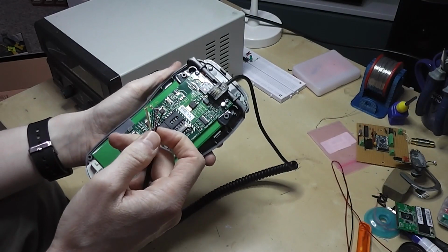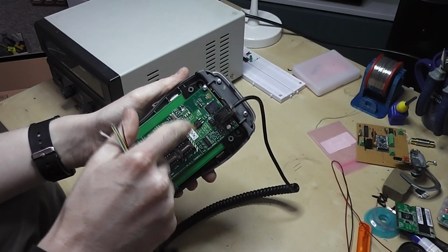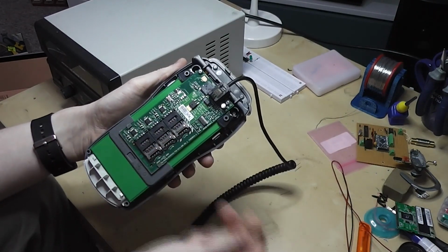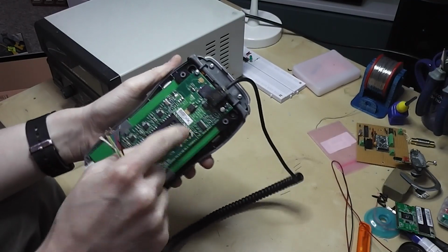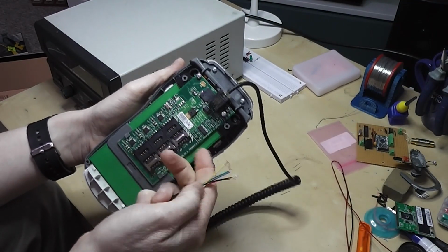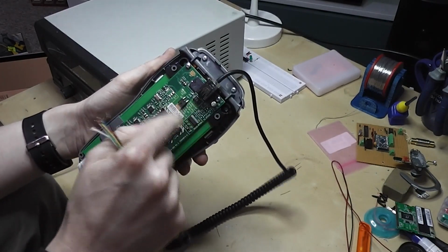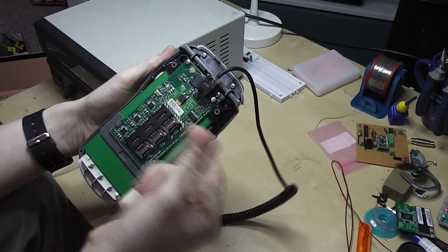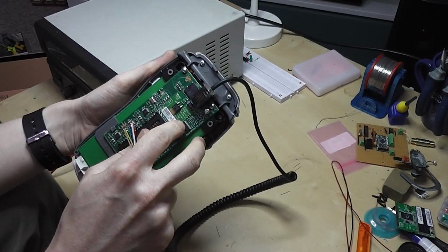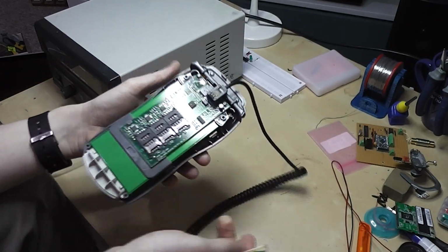I then switched over to the ground terminal. This is a variable voltage regulator, so it doesn't have a ground input, or not a straight ground anyway. So I took a look over at this chip here. This is the RS-232 controller, and will be feeding these other output lines. If you look at the datasheet, it has a positive and negative power input. And so I can use the ground input on here as the reference for checking out pins.